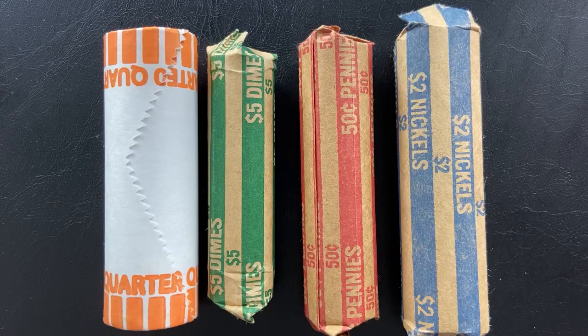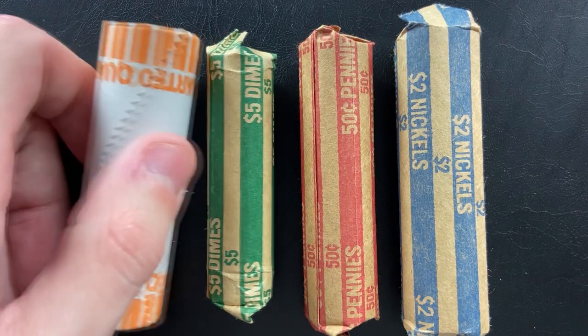I'm super excited to get into these rolls. I have an ender on just about every single denomination, which is absolutely wild. One of them is super crazy, so we're going to get into that right now. Here we have our four best enders from each denomination, and I have to say the quarters literally blow all of these other ones out of the water. It's just an unbelievable find, super rare, and right on the end of the roll. Let's go ahead and take a look.